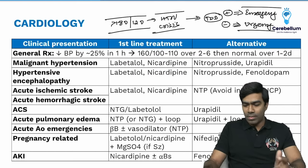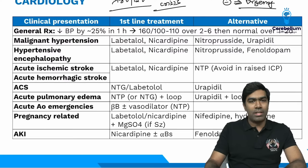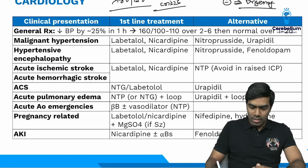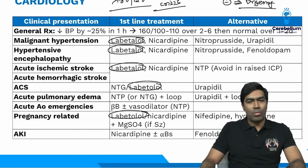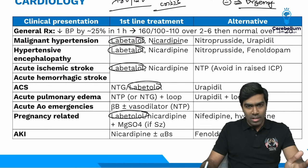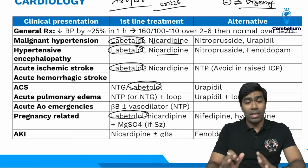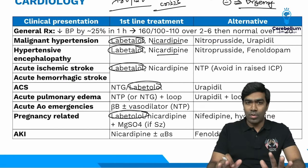Our patient had pulmonary edema, so we categorize them as hypertensive emergency. In most cases, the most common drug used in India is Labetalol. Even though Nicardipine and Clevidipine are mentioned in textbooks, they are not available in India — no company manufactures them. For acute aortic emergencies, textbooks mention Esmolol as the first line drug, but Esmolol is also not available in India, so Labetalol remains the first choice in Indian practice.